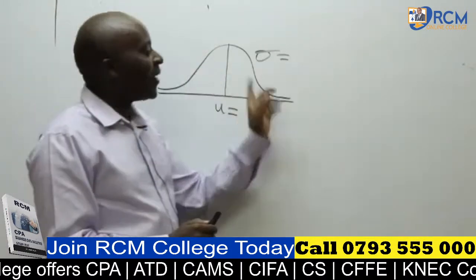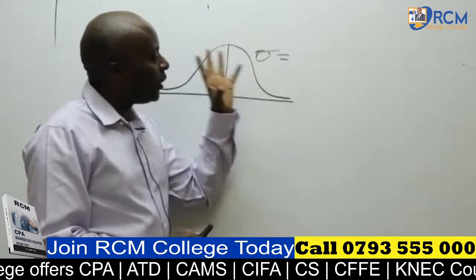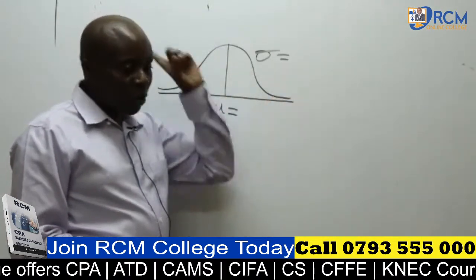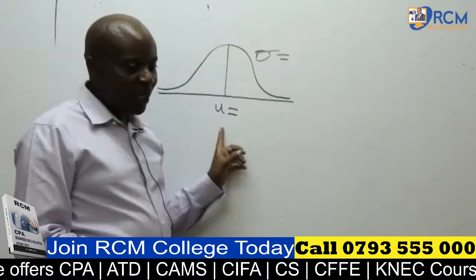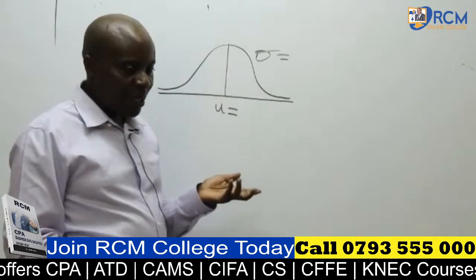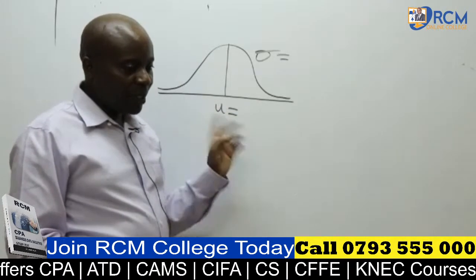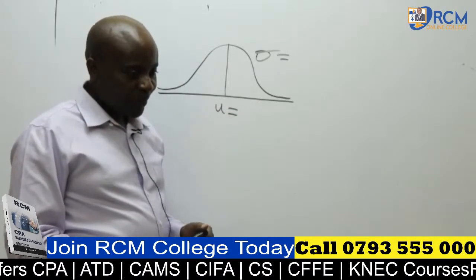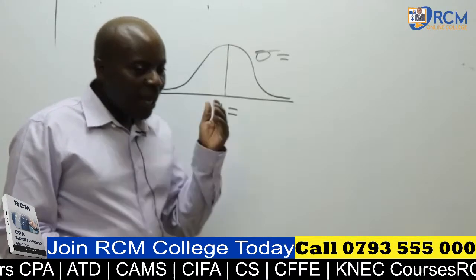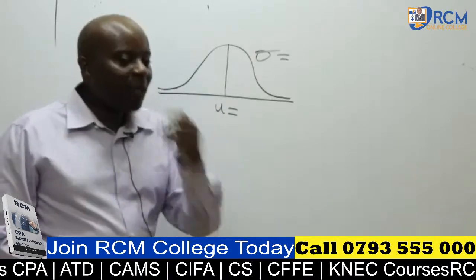So, when you see a normal distribution, always we must have the mean and we must have the standard deviation. Is there somebody who can give me the mean that I'm going to use? You can write this mu in full. It means mean. Great. It is the expected net present value.